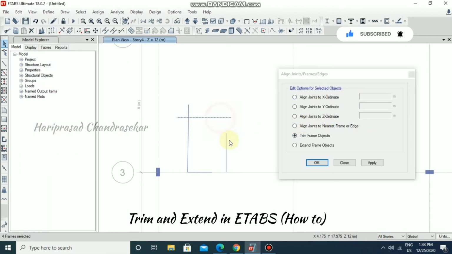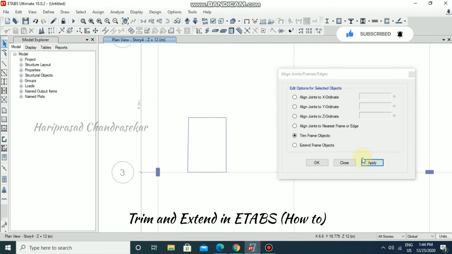So there you can select both and then go for extend and select the point to extend and then apply. And the same, select both and then the point to extend and then apply. Now for trimming, select trim, select the beams and then select the point to trim and then apply. Again select both and then points and then apply.